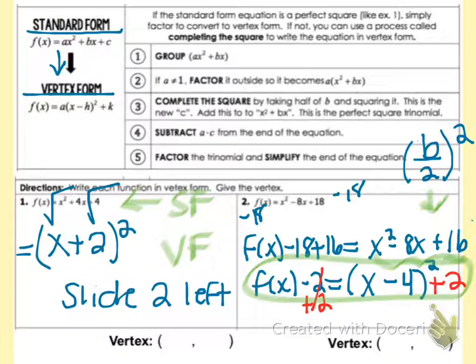So those two graphs, or two functions, this one right here and then the vertex form, those are the exact same set of points, the exact same graph. It's just that now I've switched it over into vertex form.